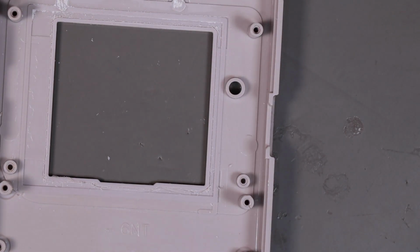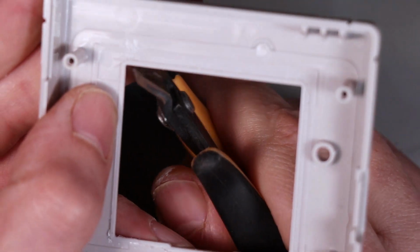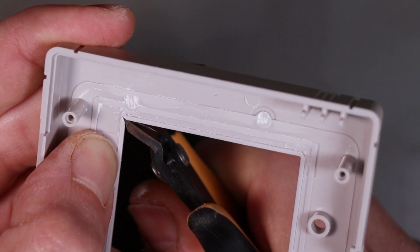Right, with it all scored around the edges, grab your flush cutters, and what we want to do is we just want to put a small cut into the corners.